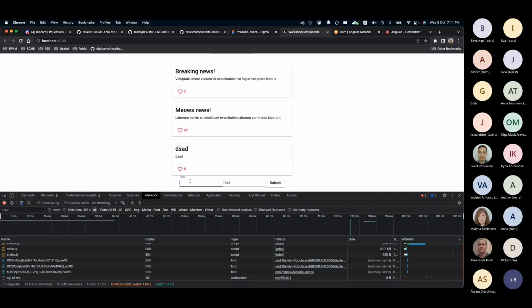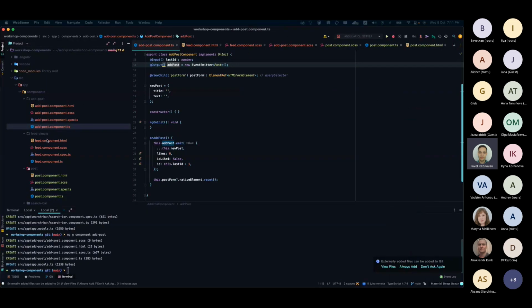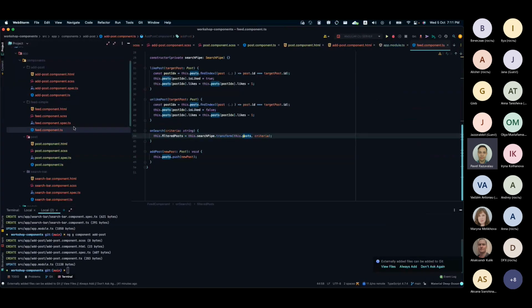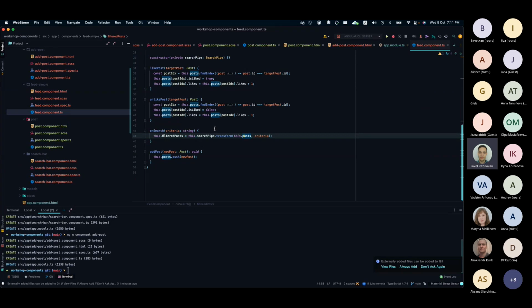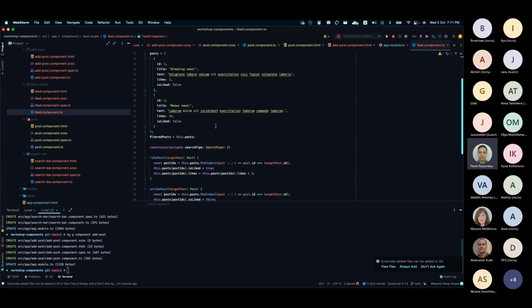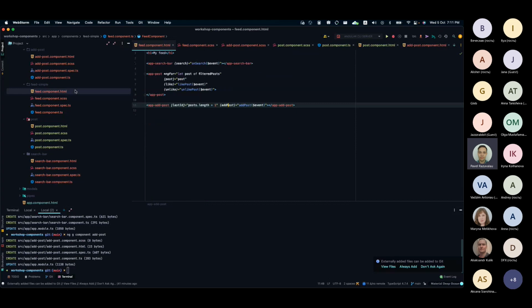Well, now it seems to be working. But why do we need such decomposition into multiple components? You see that now, from the template perspective, it's much simpler. Instead of looking at each element, we already know that this component has the search bar, the cards, and the form for adding new posts.